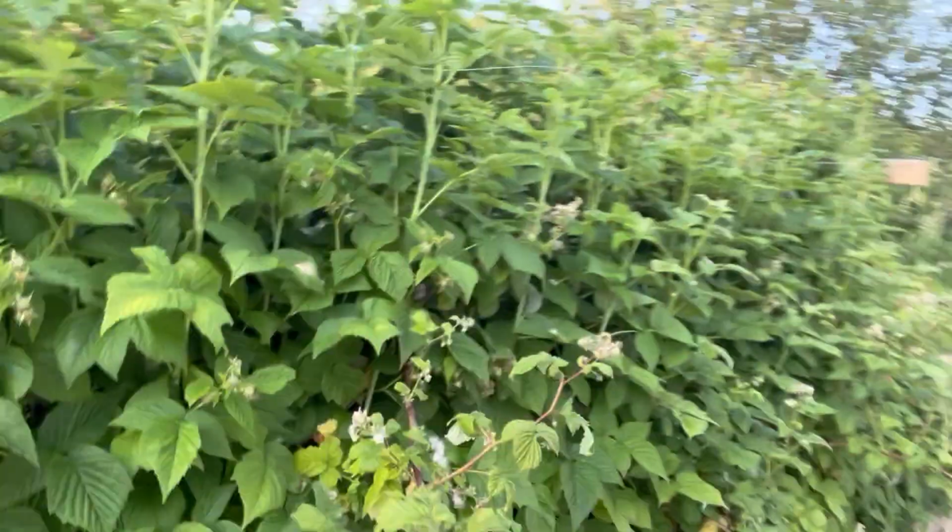So anyways, if you're going to do raspberries, you definitely want to think of a way where you can control them. You 1,000,000% need trellis. 1,000,000%. If I were to re-trellis my raspberries, I think I would do 3 wires. And everyone always talks about using a 2-wire system, which was, you saw the 2 pieces of wood going across. I really do think I'd do 3, just because, you know, until they get bigger.